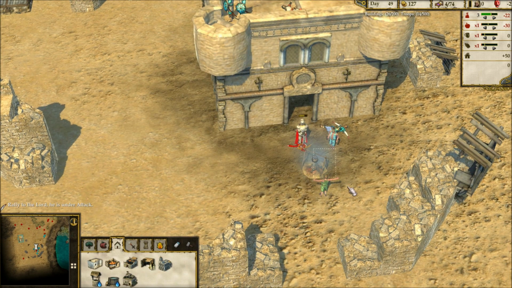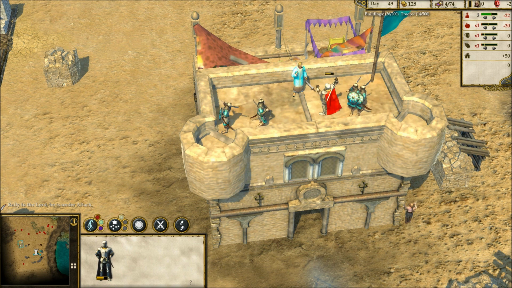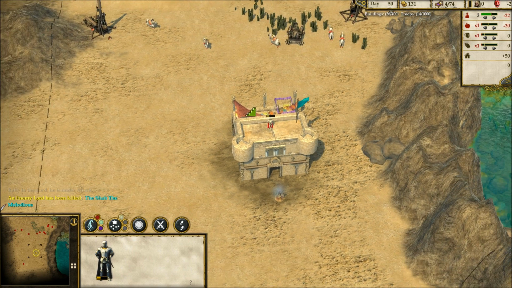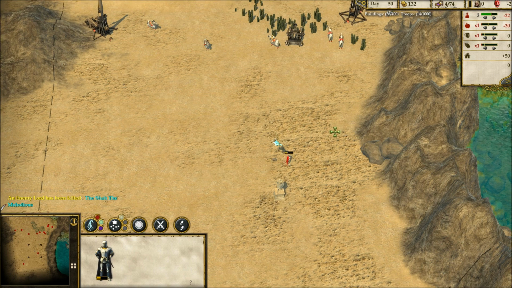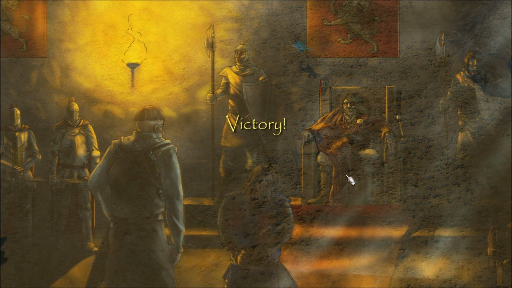His king's almost dead. Should I go for it? Should I kill his king? Kill him! Yeah! That's the way you do it! Only a king can kill a king. Yeah! Gee, that took forever though. Victory! Well, that was the first level.